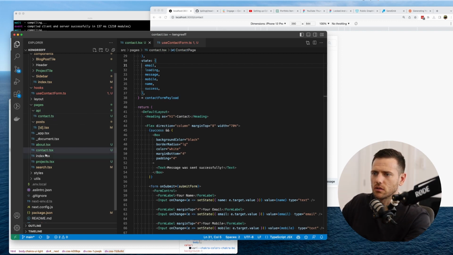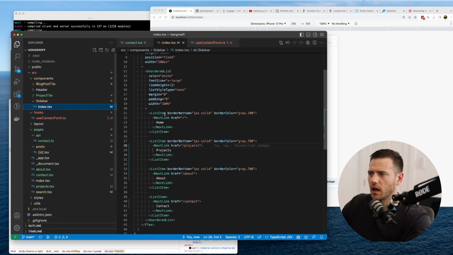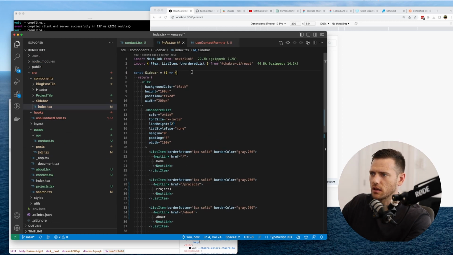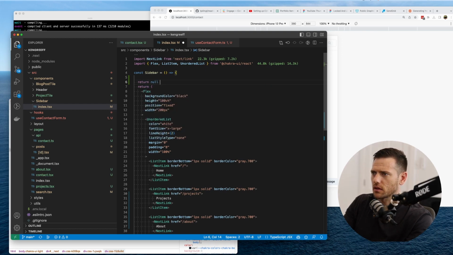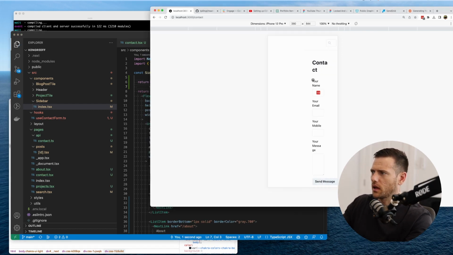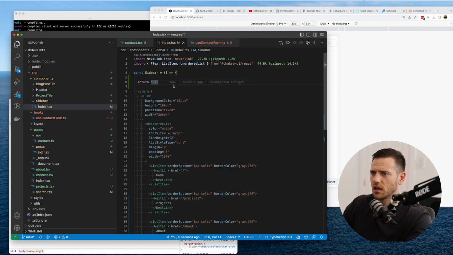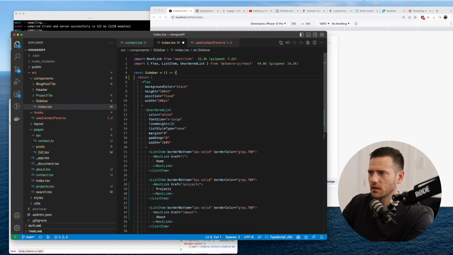So what we'd want to do here, let's dive in just quickly. What we'll want to do here is actually return null, just quick to see what it looks like. We don't want to have this, and we also want to fix the layout. It's actually quite easy to do because we're using responsive props here.